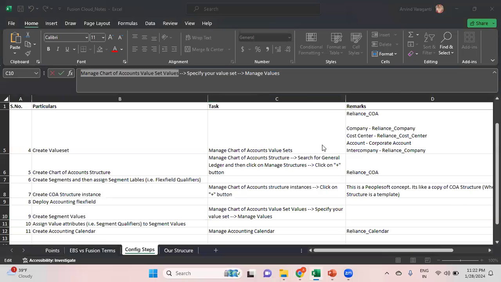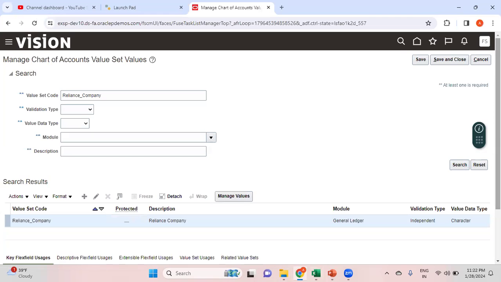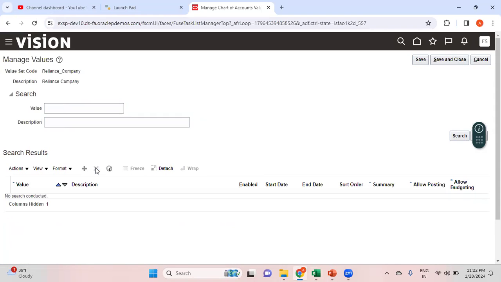Our first value set is Reliance company. Now select this and click on manage values.